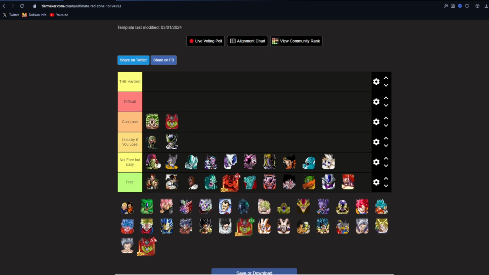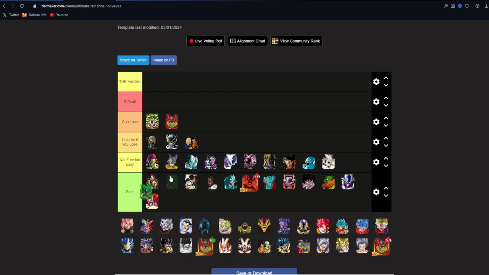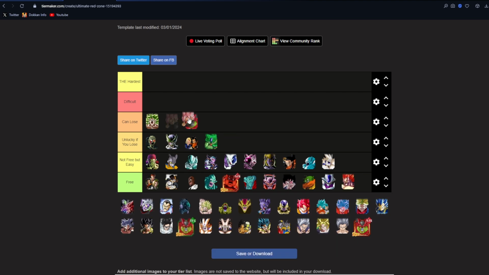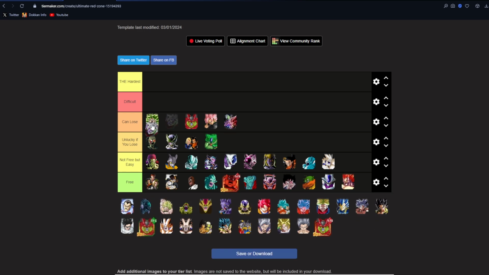Red Zone Cell Max, you can lose 100%. And then with the Dismal Future ones as well, I'd say unlucky if you lose. Same thing with this Cell. I'm gonna call that one unlucky if you lose. Red Zone Goku Black, you 100% still can lose. Same thing with this one. This fight is definitely difficult. Red Zone Zamasu, I'm sure you guys know about that one.